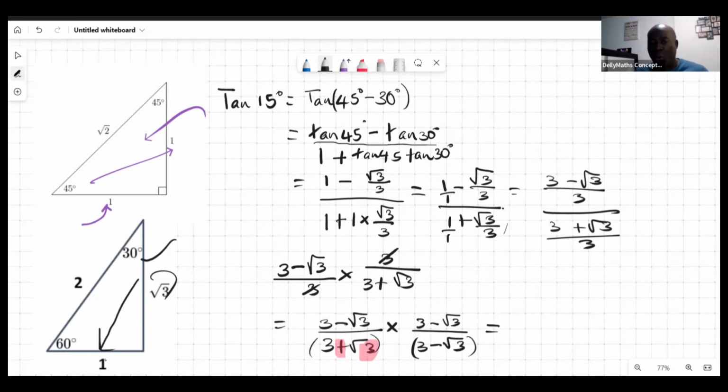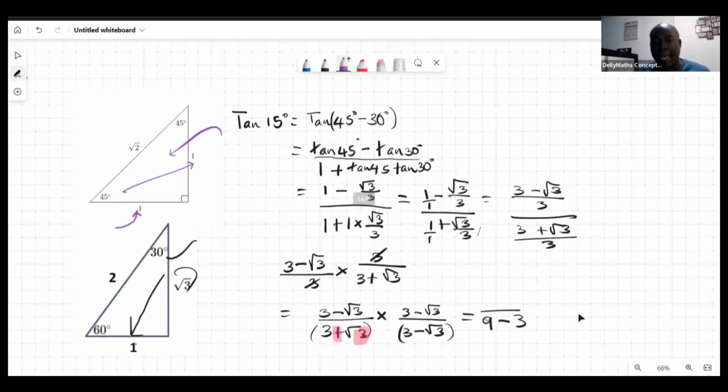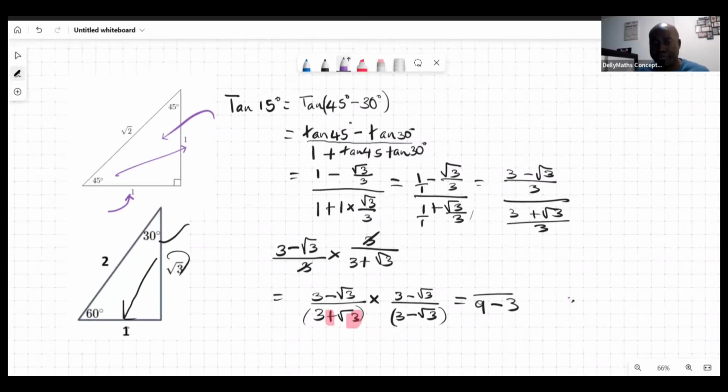So at the bottom, what I really have is actually 9 minus 3. That's what is at the bottom, really, right? Because if I carry out all of those multiplications down there and simplify, I'll end up with 9 minus 3. Because 3 threes give me the 9, and then this and that would cancel out, and then at the end, root 3 with root 3 will give me a minus 3. So basically, the bottom part will give me 9 minus 3.